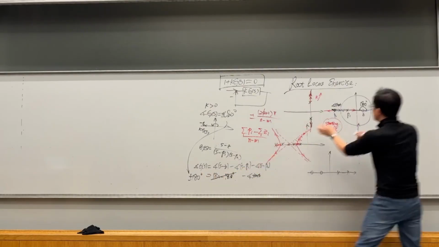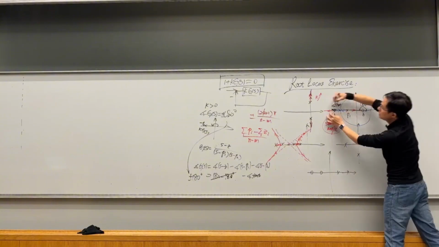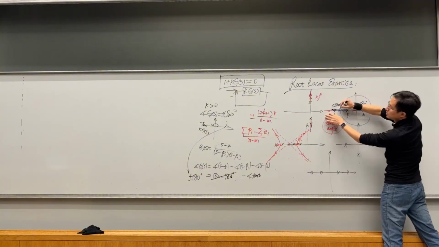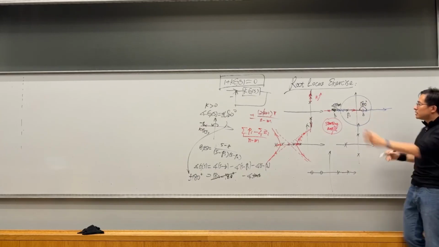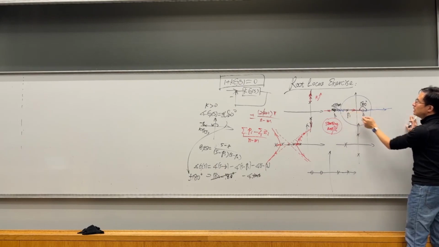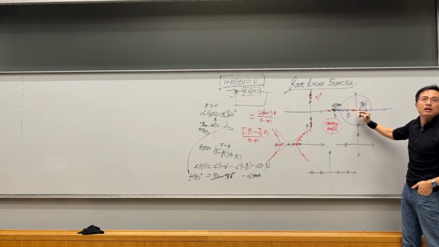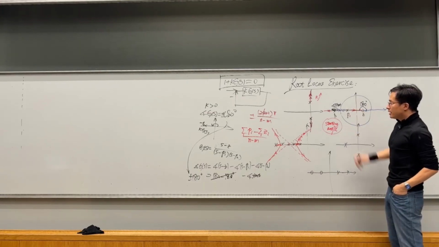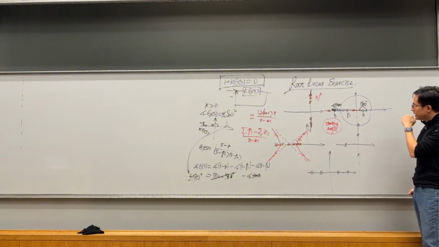So that means you have to go this direction. You can't go this direction. Only this direction is 180 degrees. So that's why it's going that direction. So you can do all the same for all these different ones, you can do it here for this one. And then you will see that it has to go to the right. The starting angle has to be 0. That's the starting angle.